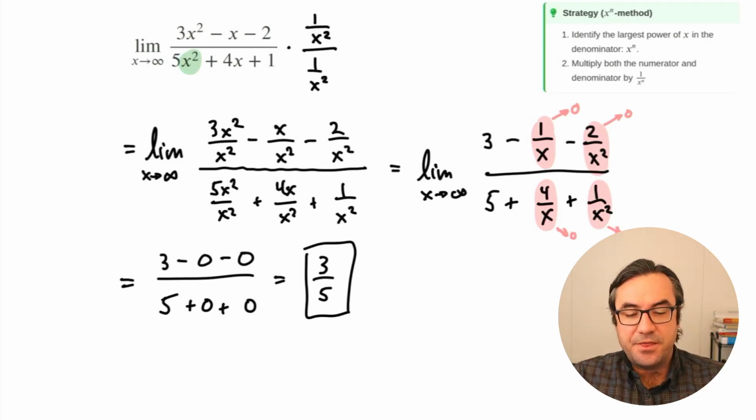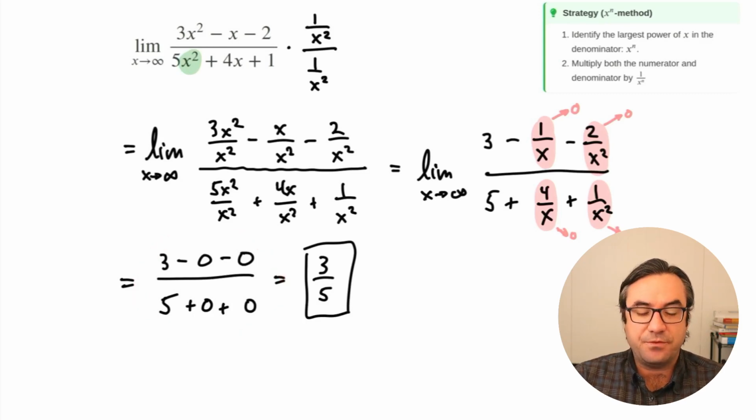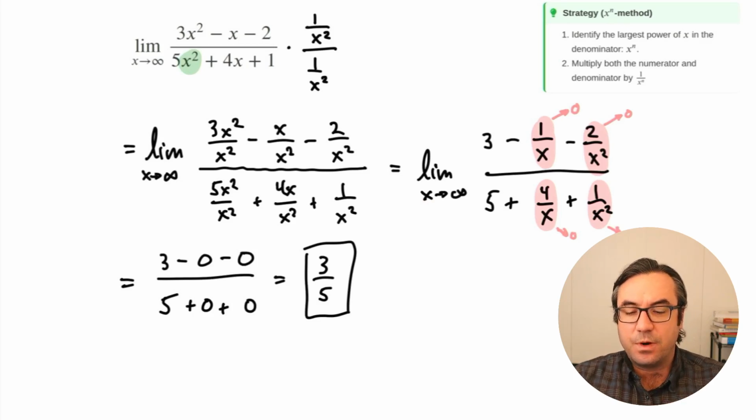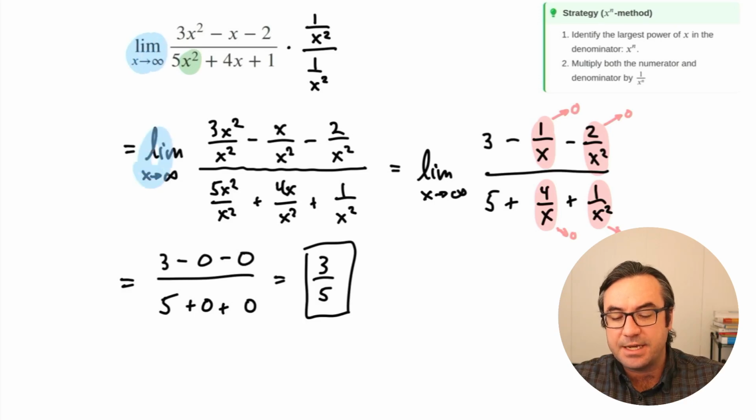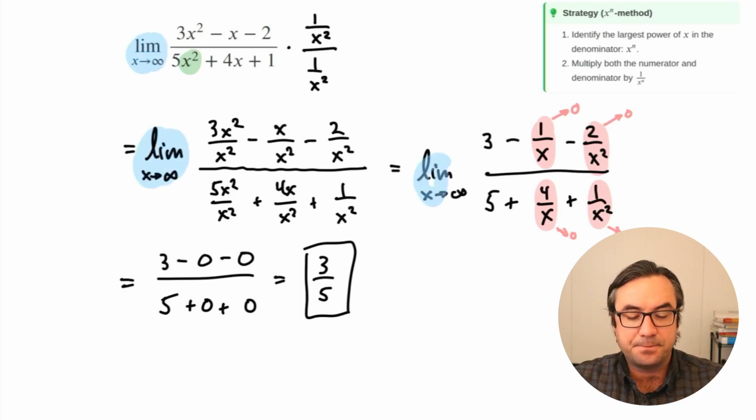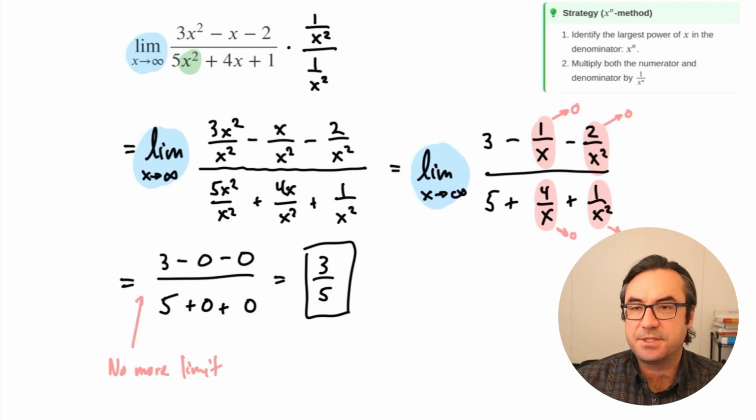And so we've finally reached our destination. We've reached the logical conclusion of where our function is going as x is approaching infinity. Again, when we do this, we want to make sure we're using correct limit notation. In all of our algebraic steps, we want to include the limit sign. But once we reach our destination, no more limit sign.